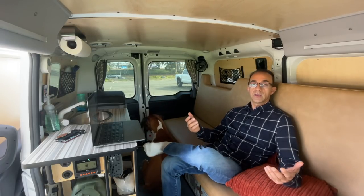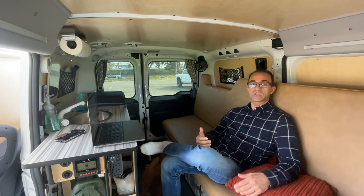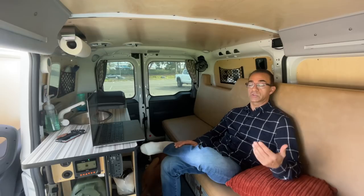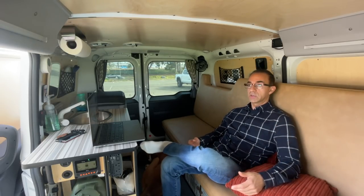If it was early in the morning and I wanted to use a device, I would have to get out of the van, turn the engine on, come back inside, and do whatever I had to do. For a long time that really annoyed me, and I thought the best option was to upgrade to a 100 amp hour lithium battery — but that came with a whole slew of challenges, most of which I couldn't figure out on my own.